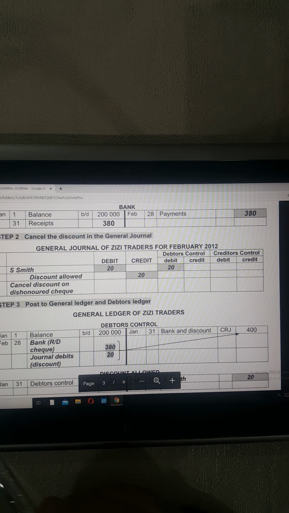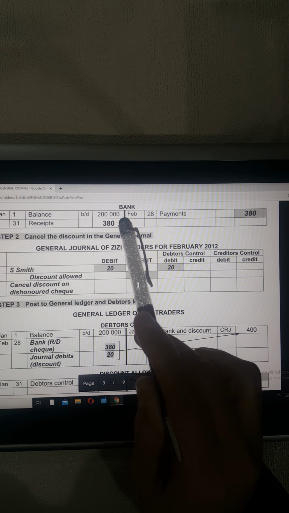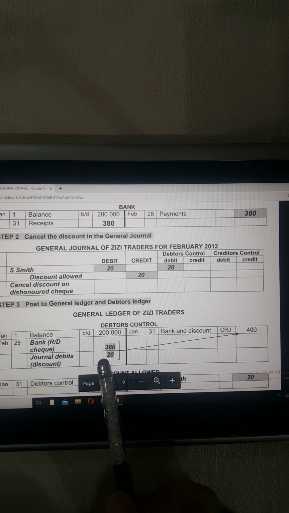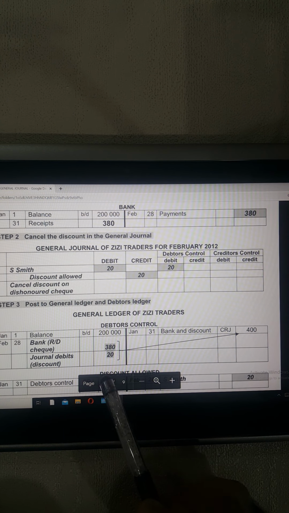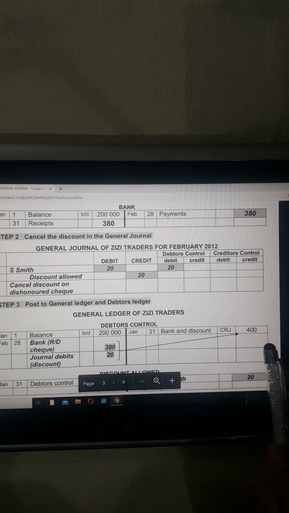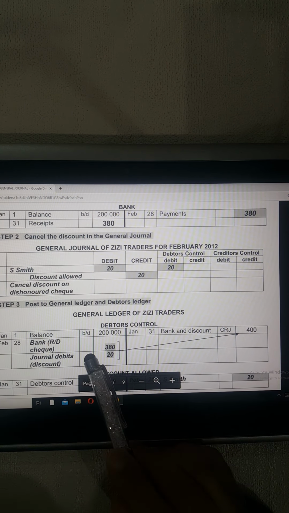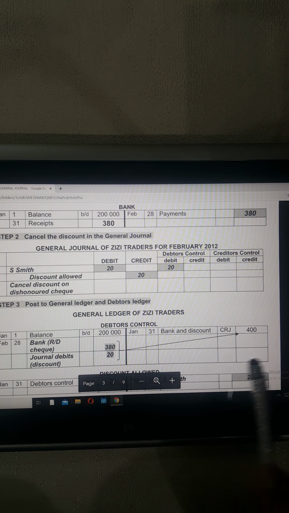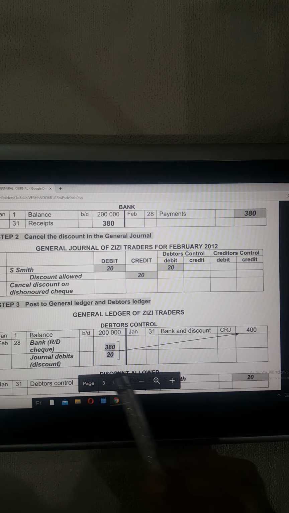But now the check came back. So we put the check back. We credited the CPJ, and then we're debiting our debtor again to show that he owes us 380, and again to put back the journal debit of the discount of the 20 Rand. So now again, can you see he's owing me that 400 Rand again. So first, when he gives me the check, I put the payment in and I'm reducing his account with 400 Rand. Now I'm cancelling that check, so I'm putting back the 380 for the check and I'm putting back the 20 Rand for the discount. That's why I like to separate those two entries. So now we're separating them here and you're doing that in T accounts there.